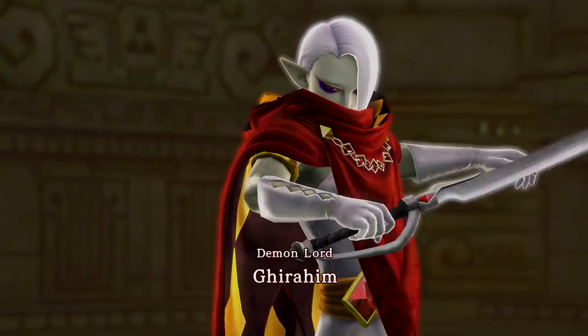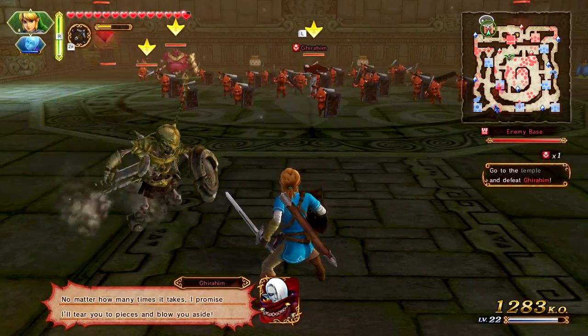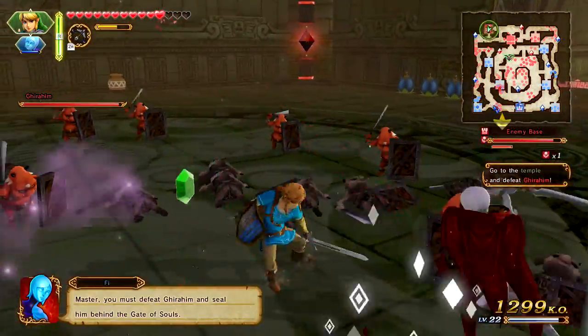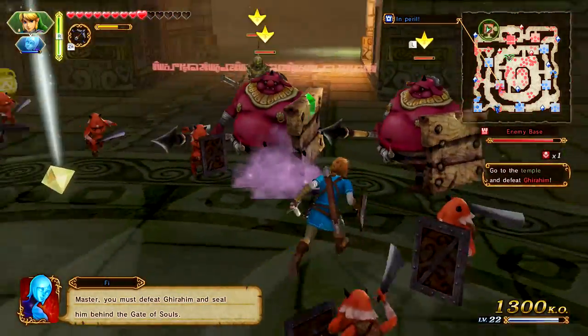You got a sword. So I guess we're fighting a demon lord Girahim. No matter how many times it takes, I promise I'll tear you to pieces. Master, you must defeat Girahim and seal him behind the Gate of Souls.